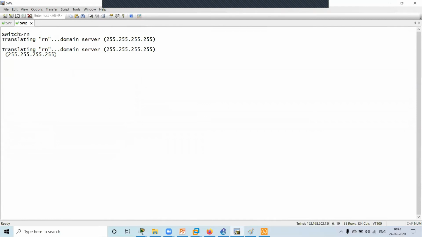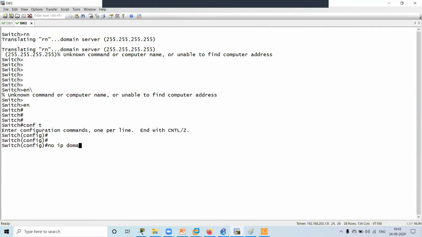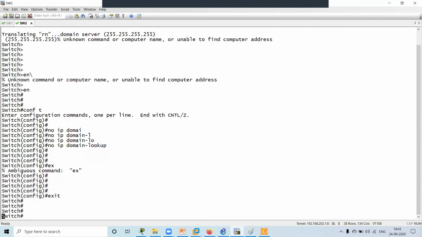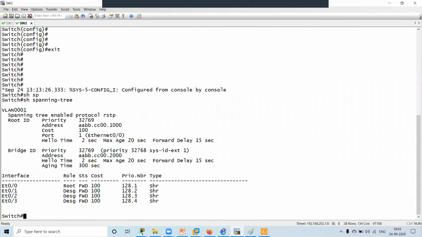No, it is not getting stopped on my laptop. What is the issue? I don't know. Enable, no ip domain-lookup. Okay, so show spanning-tree.